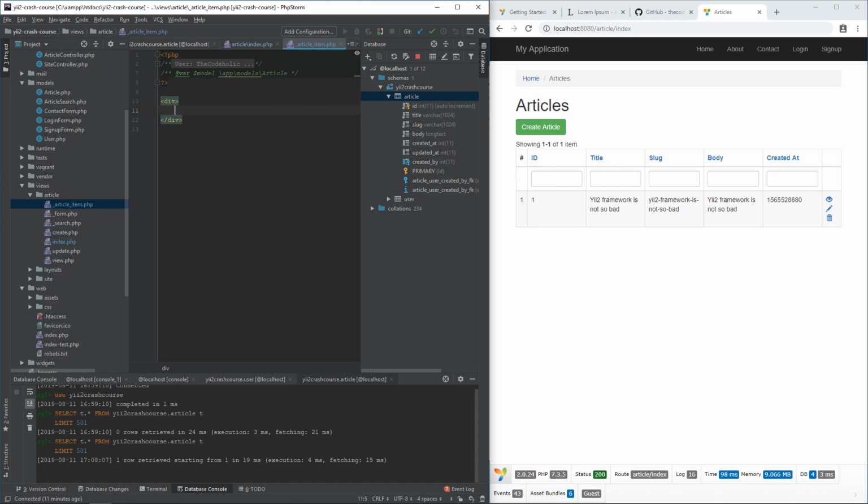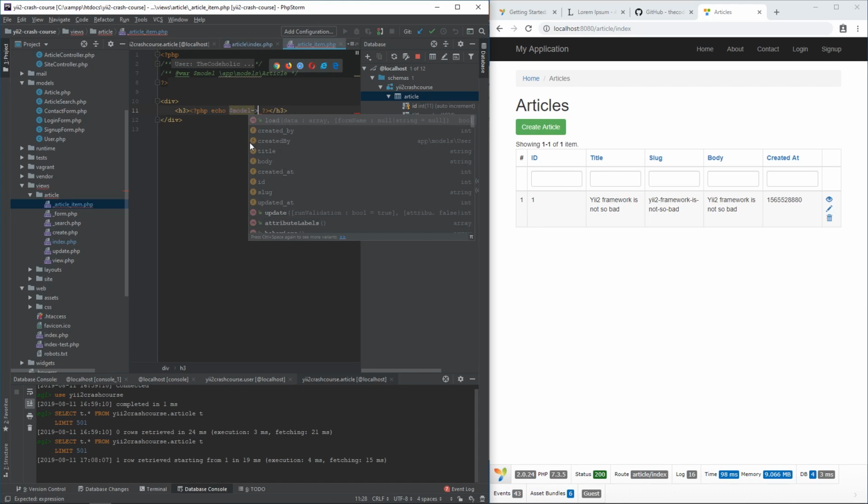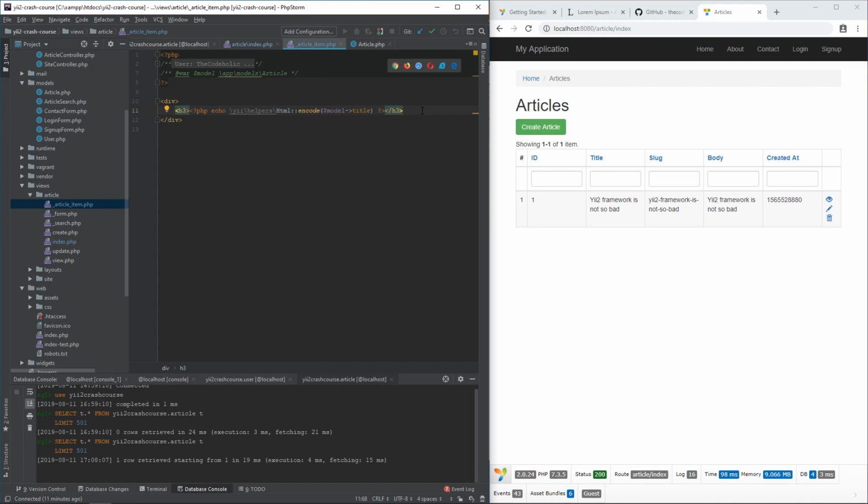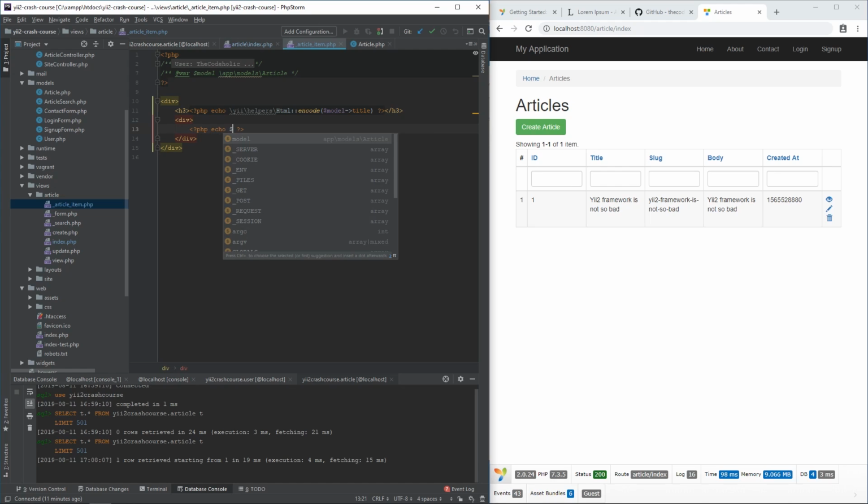Okay, so I'm going to create a div. I'm going to use h3 and output the title of the article. We need to also use HTML helpers encode method to encode some special characters, and I'm outputting this title in h3, and I'm going to output also body, model, body, and I'm going to also encode this.